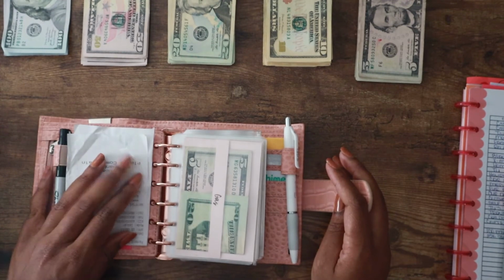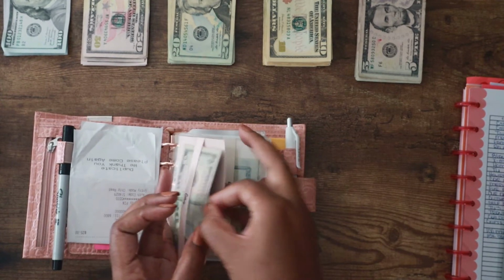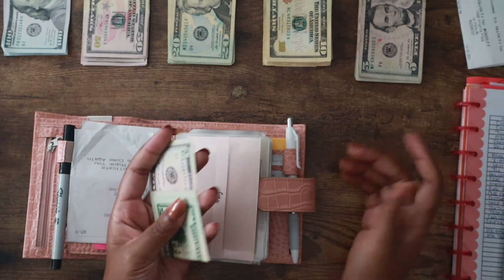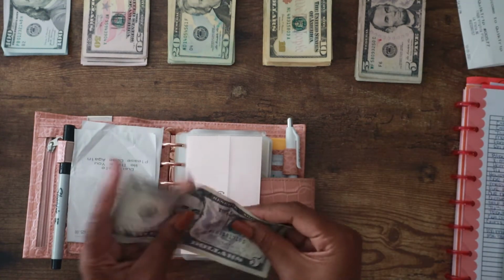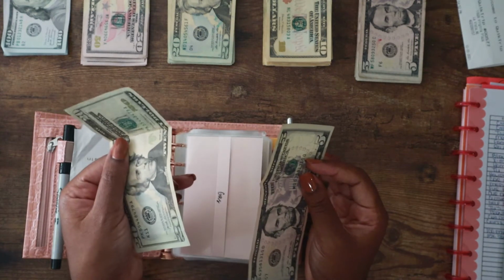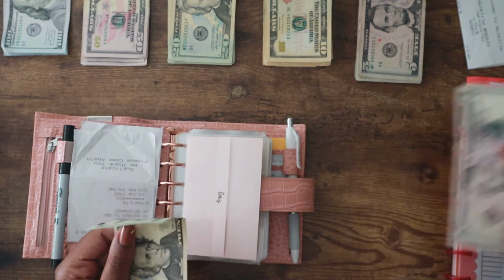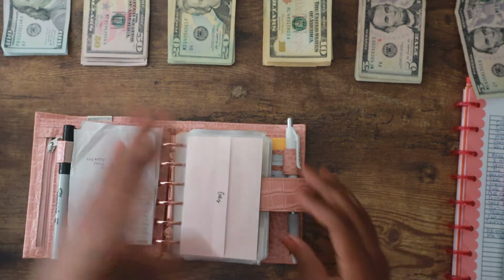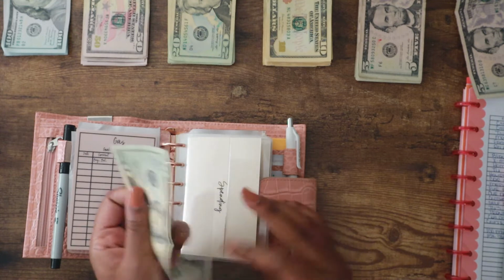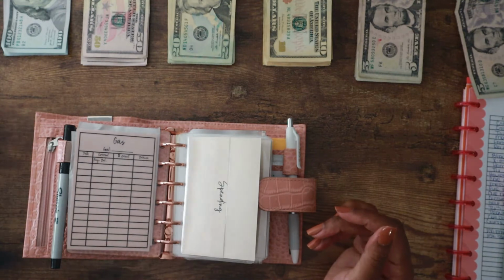That is a receipt that I need to scan for Fetch, so I'm just going to put that right there. So in gas, we do have some money left over. My hubby did fill up the tank for me once, so I have some cash left over. So I'm actually going to take this and split it. I'm going to keep this 20 for something else, and I'll show you guys that, and then I'm going to use this 5 for something else. I'm going to keep them separated for now. And then in spending, I didn't use any of my spending money, so I still have $20 left over, so I'm going to set that aside and show you guys what I do with it.